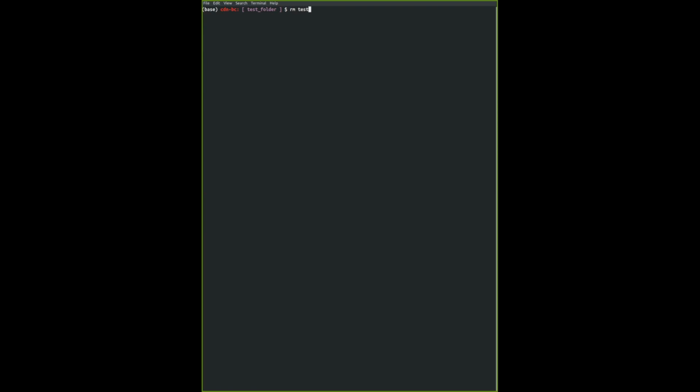So I'm going to delete exactly the text file that we just created. And I'm going to press enter. And then you can see that in ls, the test file is no longer there, and it's no longer found even in my recycling bin. Okay. You can also delete directories, an entire directory. And the only difference is that you have to specify one flag.